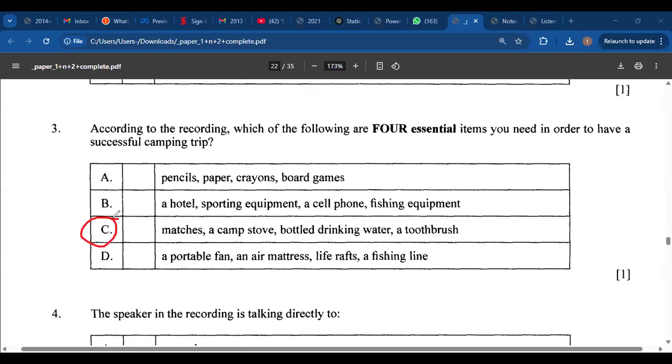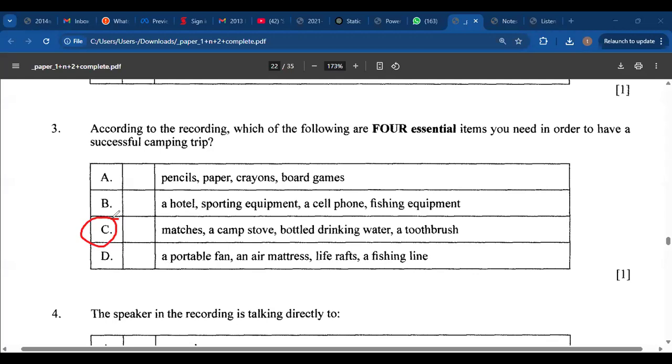A tent, sleeping bags, blankets and a pillow. What all goes in the personal kit? Toothbrush, toothpaste, towel, washcloth. Very good.